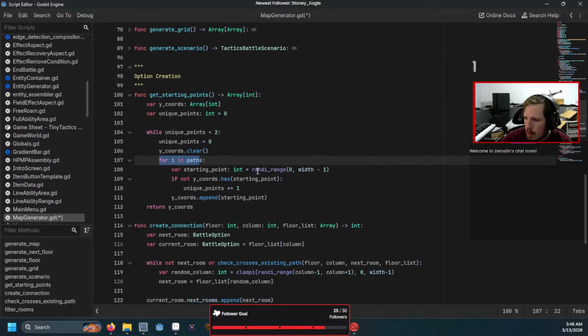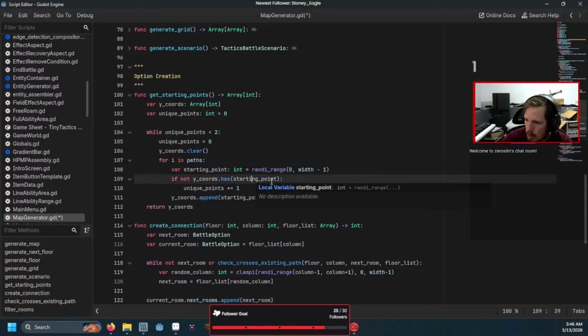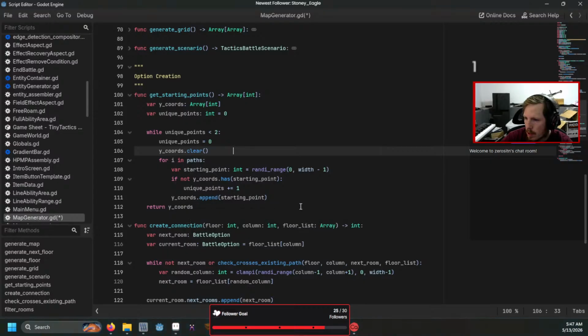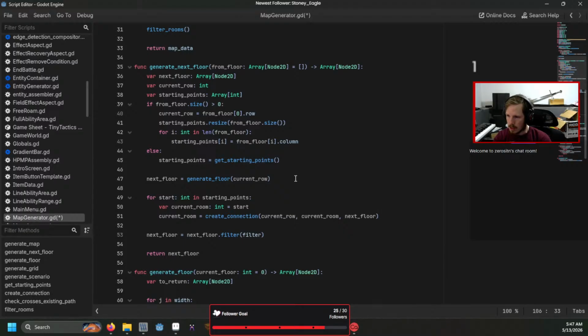Starting point equals random range between 0 and 6, 7, whatever. If Y chords does not have starting point, unique points plus 1, and then append. Right, so that just selects a random thing. So that's all get starting points does.